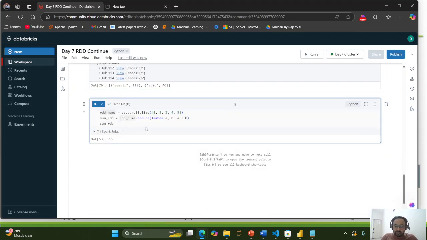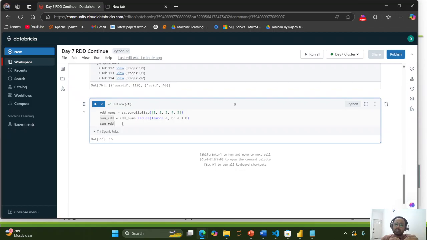And I'll conclude this video with the reduce function. Reduce is kind of grouping and aggregating. Here you will be combining all these results and giving a single value. If you run this, you can see you are getting 15. 15 is the sum of all these values. So it's not giving you an RDD, it is giving you an integer result. If you want to take the sum of values or things like that, it's not a group by, but you combine.